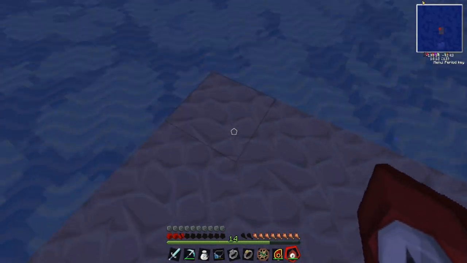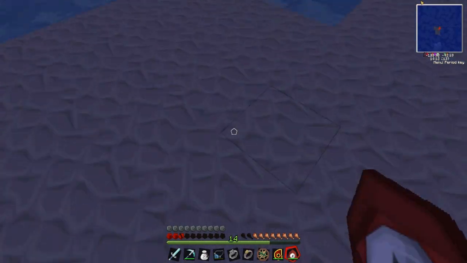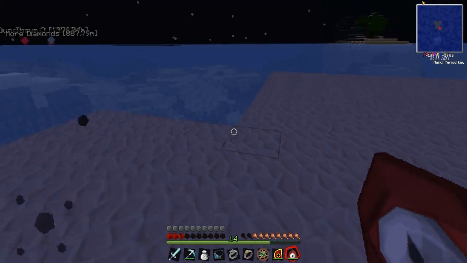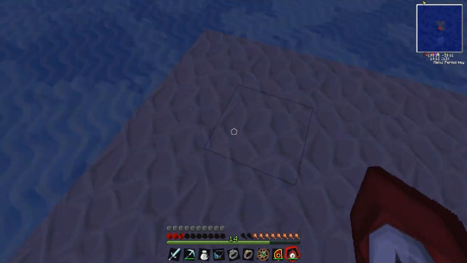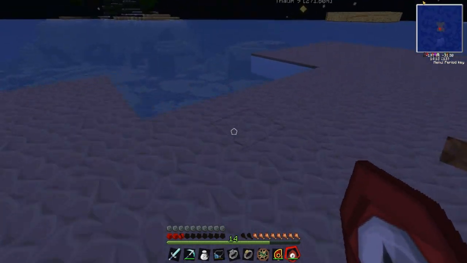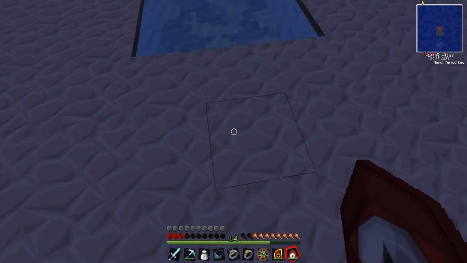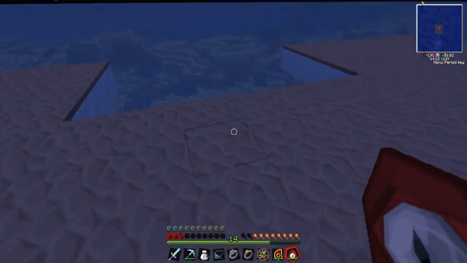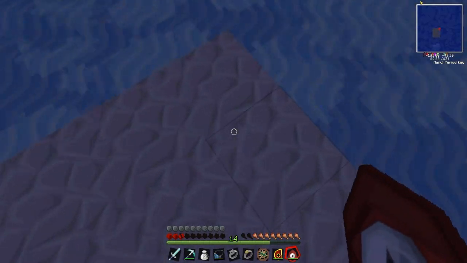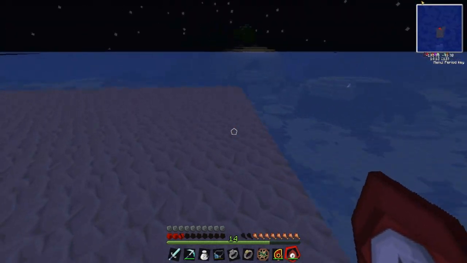So I can just come over here again and right there. Right there. Right there. There. Awesome. That seemed to work out pretty well. Putting a whole bunch of stone up. Come back over here.